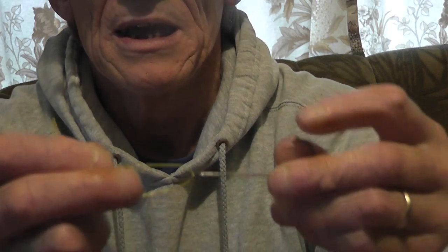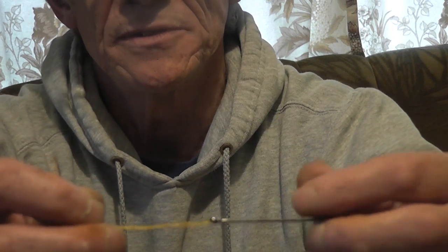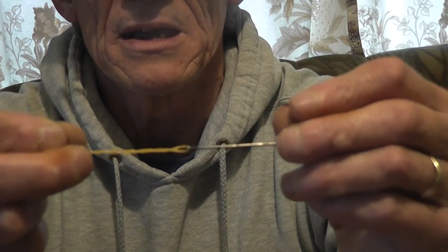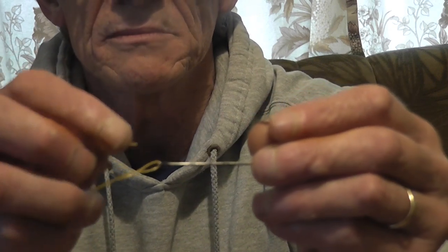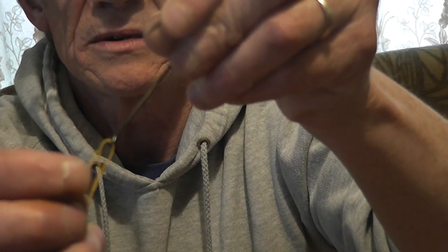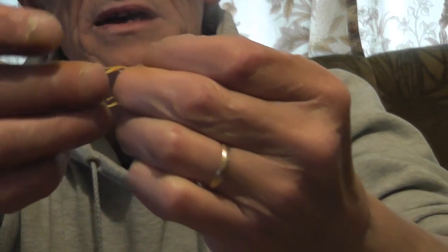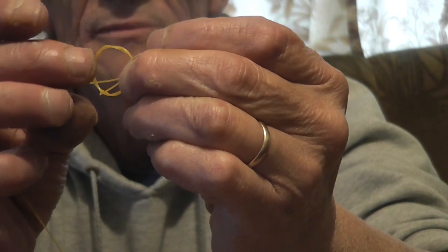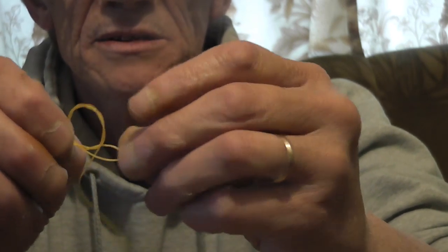First of all, you get it through the hole. Helps when you've got glasses on. At night, even with glasses, I can't see the wee one-hole hooks. Put the line through, give it a twist, 2, 3, 4, 5 times, anything from 5 to 7. Then you take the end and put it through the loop near the eye. Then you've got the loop formed with putting the line through the eye. So you take that back, grab the end, pull it.